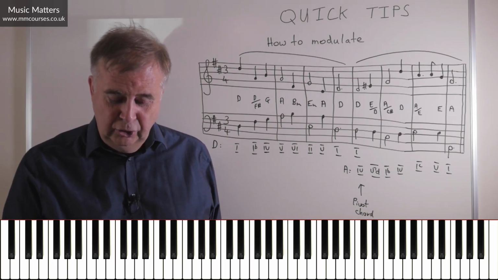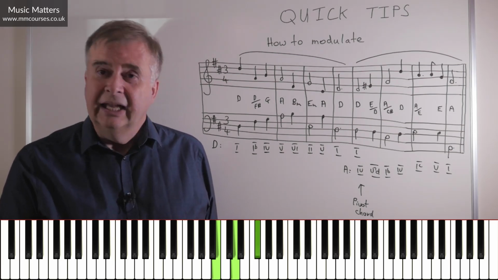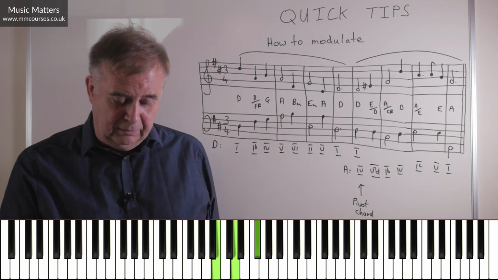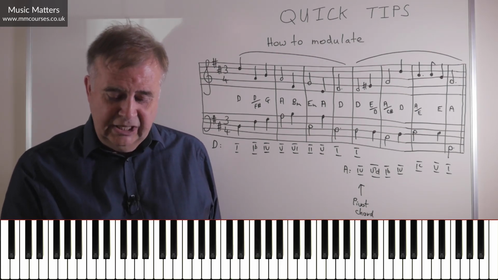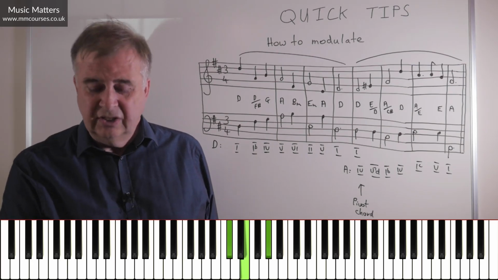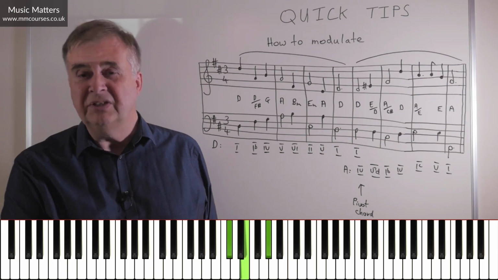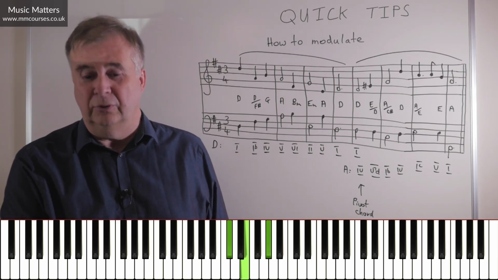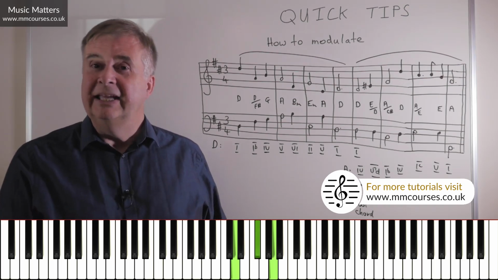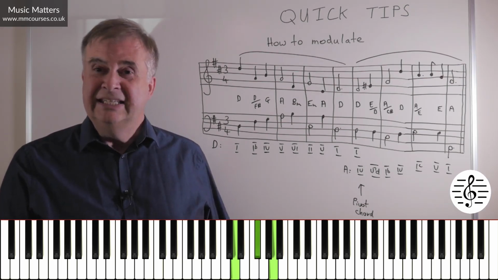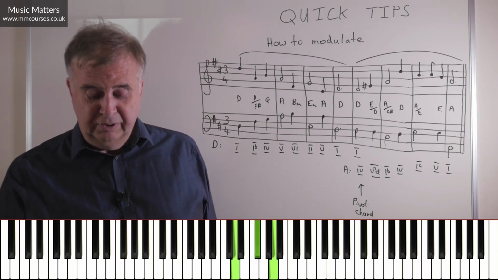If I look at chord 2 in A major, which is a chord of B minor, well, that's also in the scale of D major, because in D major, that's a chord 6. If I look at chord 3 in A major, well, that doesn't come in D major, mainly because it's got a G sharp and there's no G sharp in D major. So that could not be a pivot chord. This one, chord 4, which is a chord of D major, is also chord 1 in D major. So it's 4 in A major, it's 1 in D major, so that would be a good pivot chord.